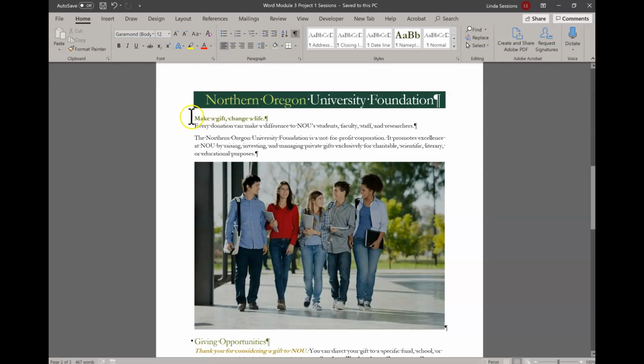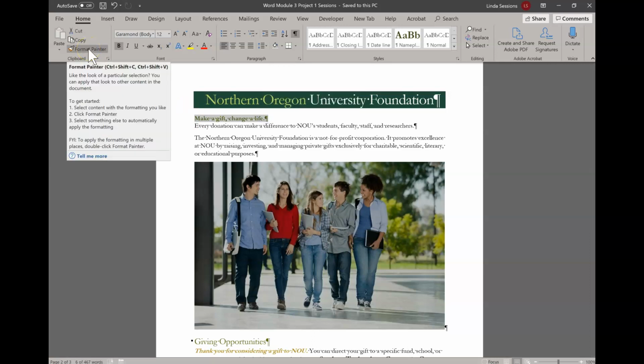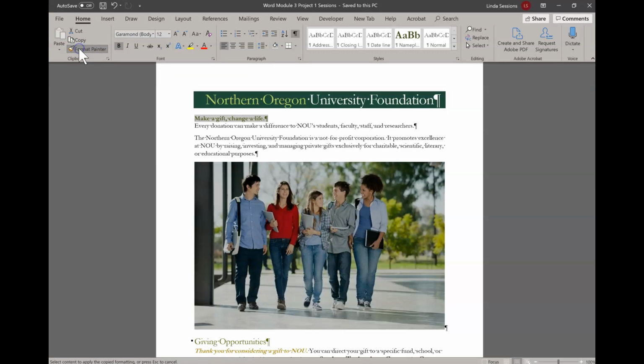So we like this formatting on the Make a Gift, Change a Life. So we're going to select that text and then we're going to come up here in our home tab and we've got this little format painter. It's got a little paintbrush and we're going to select that. And when we move our mouse back over in our text, you see now we have a little paintbrush on it.